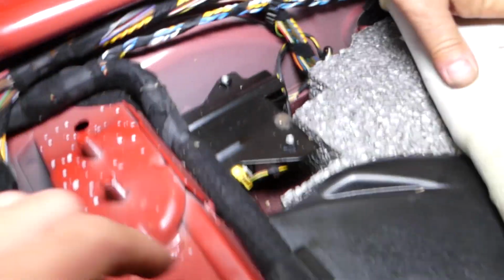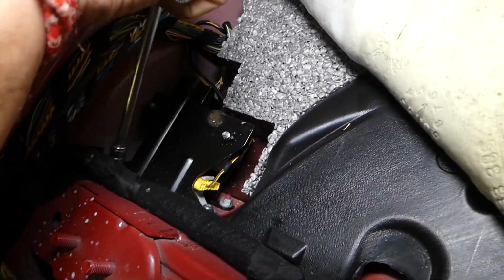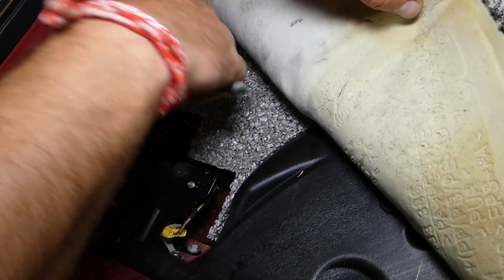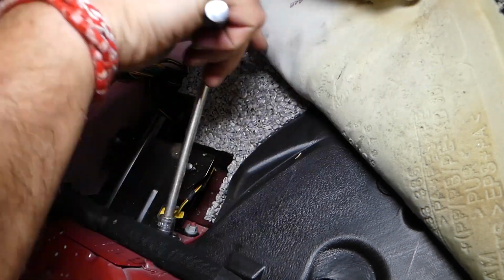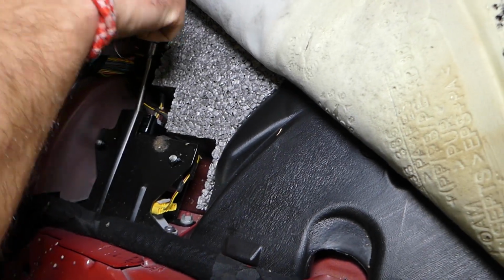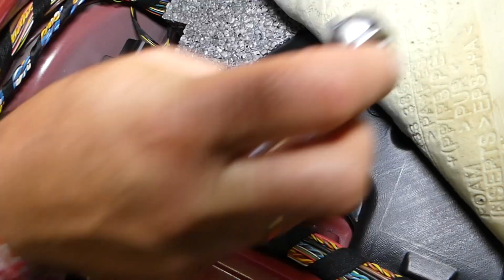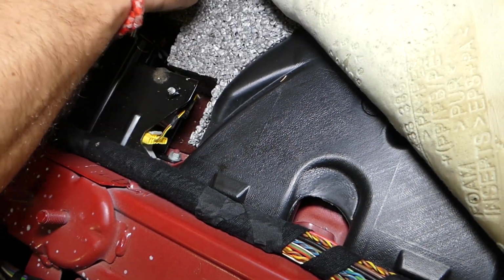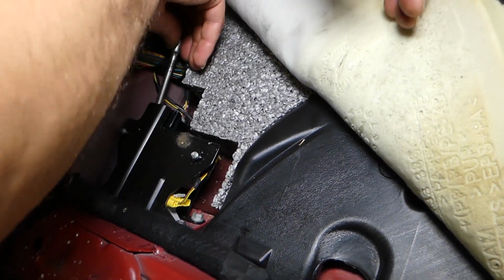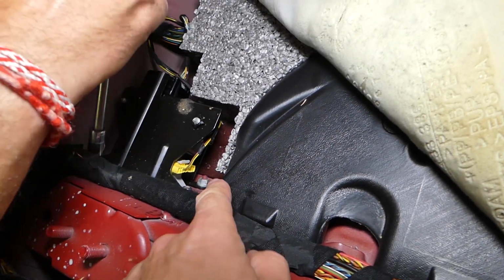Okay, and check out this one right here, guys. With this mount, this is your yaw rate sensor, also known as the traction control sensor. It has 4 nuts holding it there, guys. Okay, 4 nuts that we need to remove. And when you get them loose, they go by hand pretty easy. You have to have your car battery disconnected, but we already did that when we removed the seat, remember? So, okay, removing these nuts. We'll see how we're going to remove the one down there later.